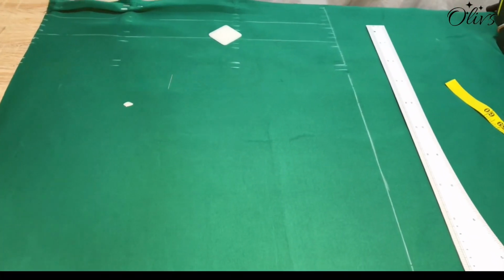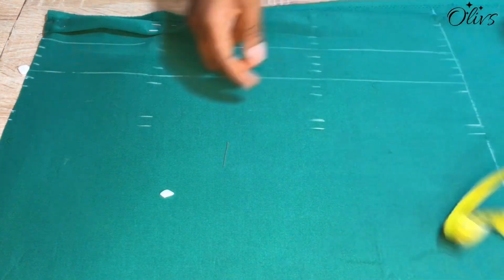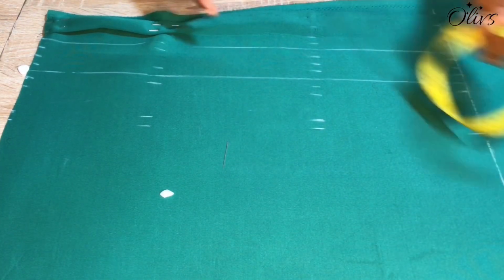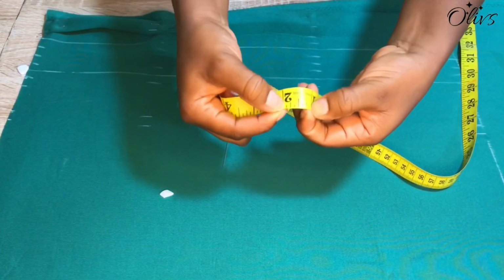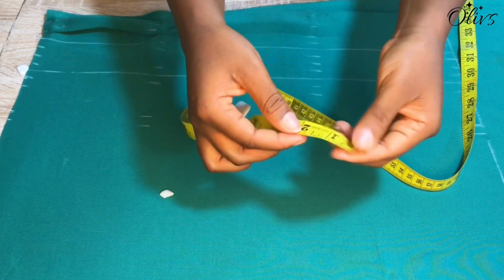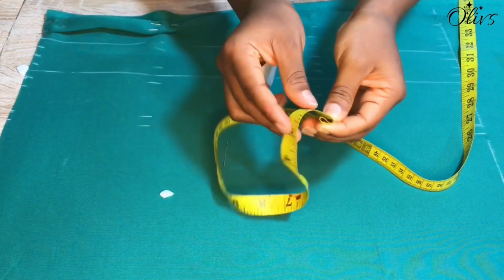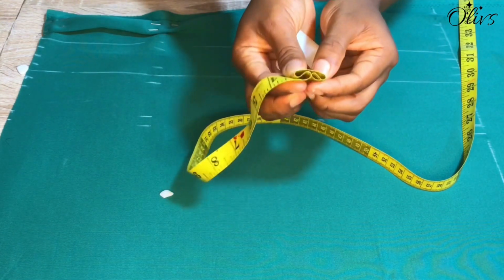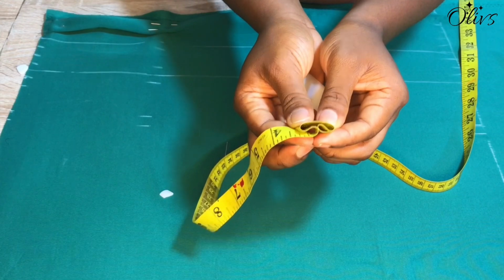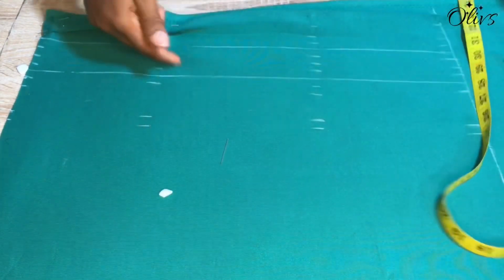Before recording, I started pleating myself, and this is the beginning of my pleating, and I'm going to explain everything to you. The total width of the pleat we want is 1 inch. So we are going to be pleating about ½ inch like this, and also pleating this way. So that's what we are looking for: a total of 3 inches. That's the width we need to mark before we pleat.